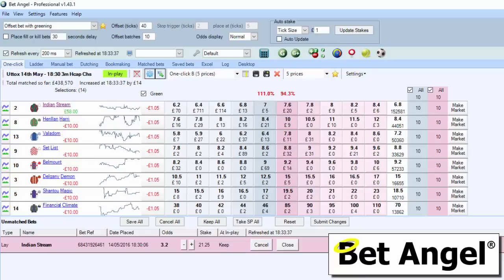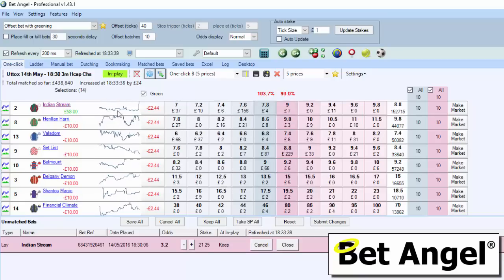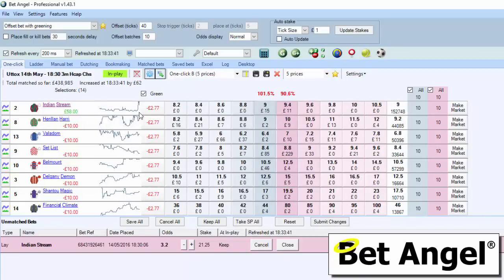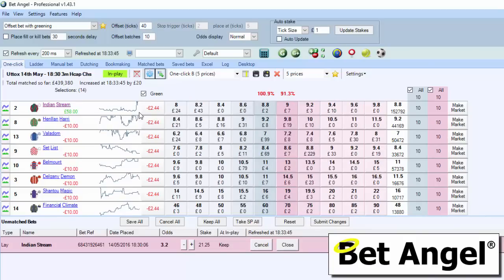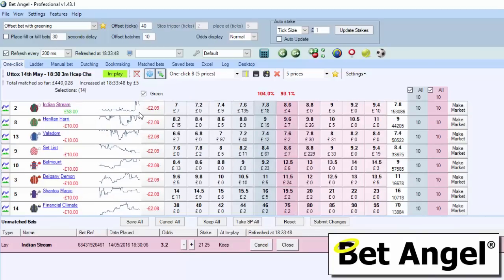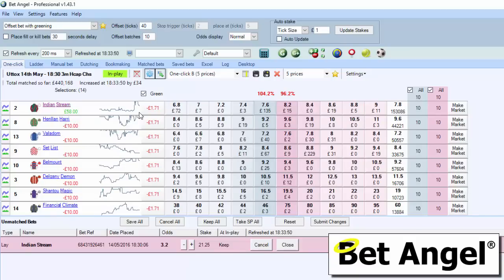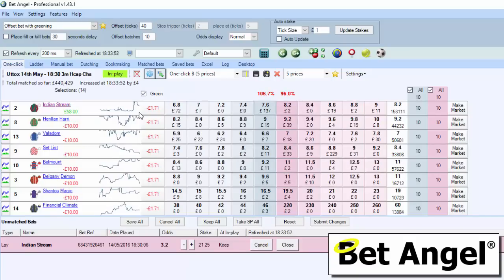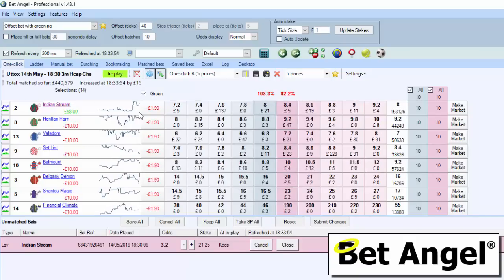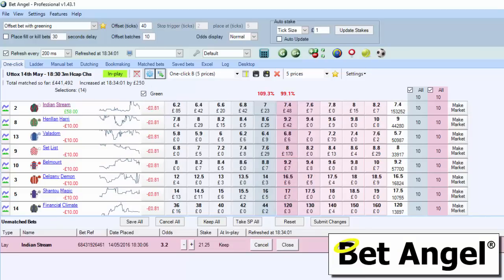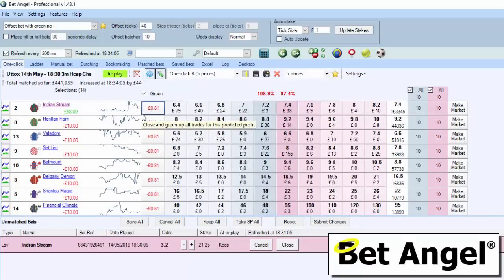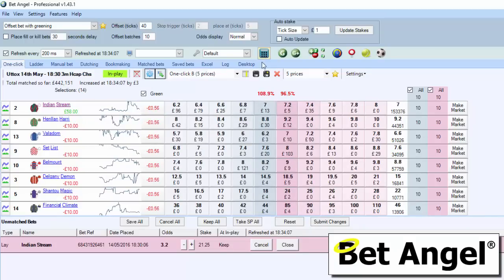So a little bit further on in the race, you can see gradually the price has shortened. But you can see that what happened here was he actually just clipped a fence here. So basically the market was saying, oops, he's going to be a little bit more cautious about jumping the next fence. So his price has gone out. So can you see how the market is beginning to discount the odds of this horse winning or not winning within this particular race? You can see the price is settling down again actually here. So they're sort of saying, oh, actually, you know what? He seemed to cope with that quite well.